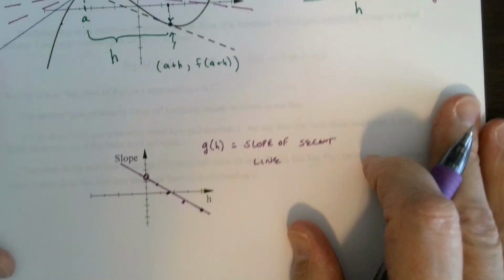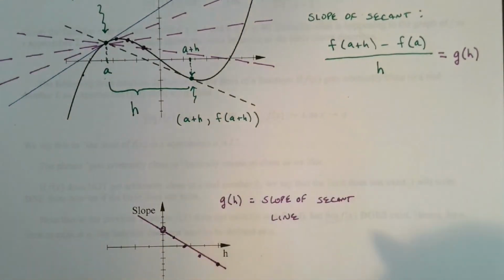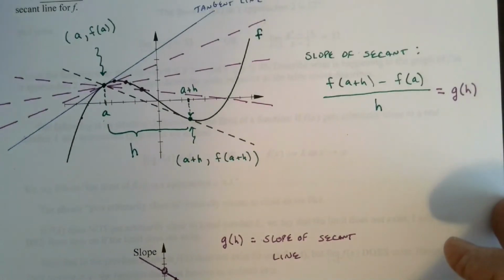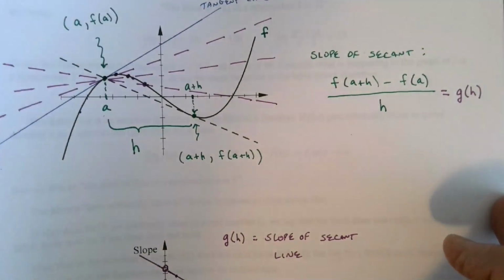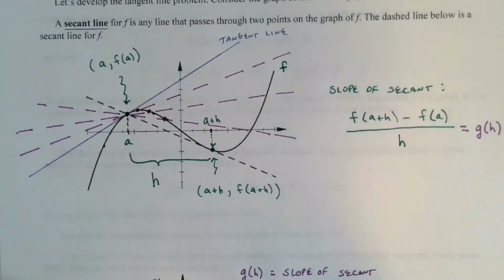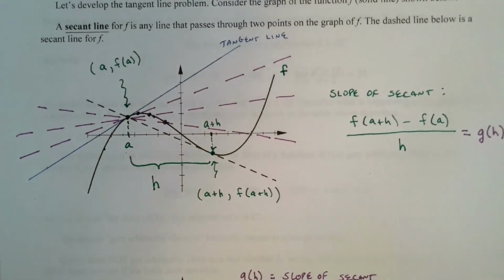Okay, but here's the idea. This process here is the process of finding what we call a limit. And so let's look at that. Our doorway into calculus is this idea of a limit. So what is this all about? The tangent line problem we'll come back to. We'll be able to define it after we discuss limits. Okay.